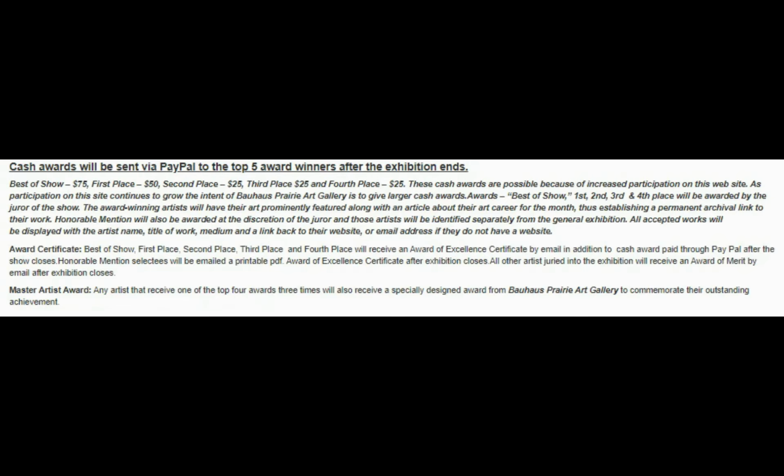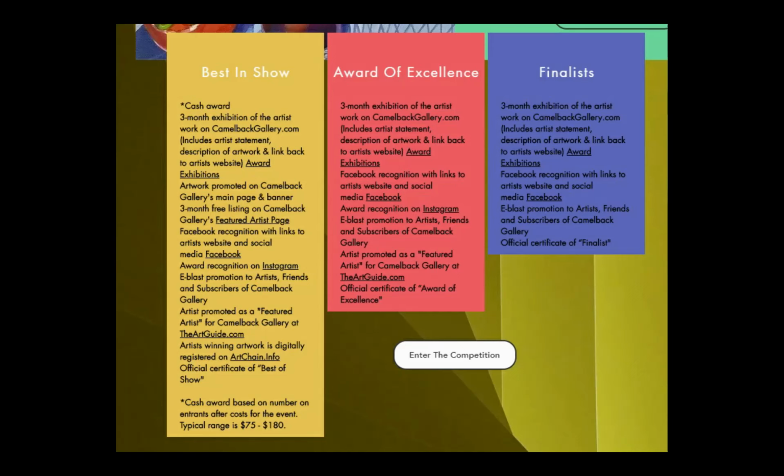Awards don't need to cost you anything. However, offering a small cash award for the top 1 to 3 winners is recommended. Cash awards attract more professional artist submissions, and with them come more submissions in general. How big of a cash award you offer depends on how much you're willing to spend, which might be difficult to decide before submissions are in. Many online galleries don't specify the amount, so don't feel like you have to. So long as you give the winner some token amount, you're in the clear.